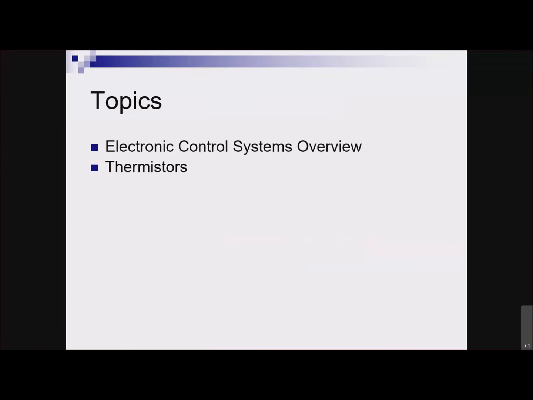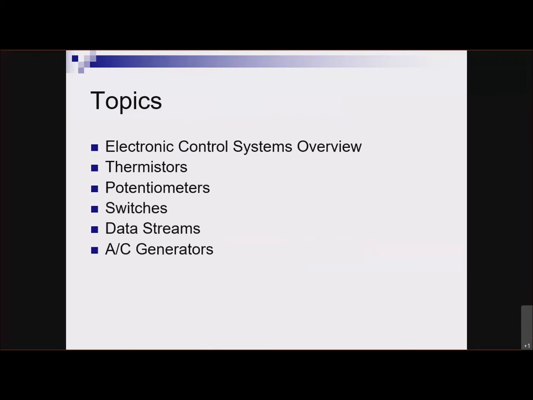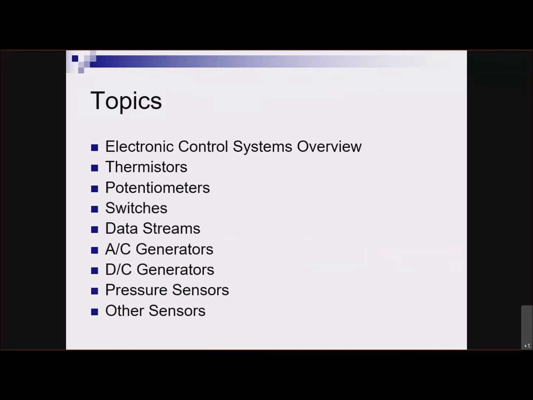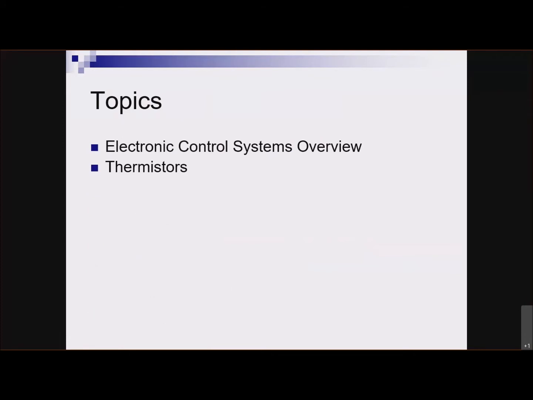Then we talked a little bit about thermistors. So next on the list, of course, is potentiometers. We saw that in my lab demo with the paper clips and a piece of paper and the pencil lead. And then switches, data streams, AC generators, DC generators, pressure sensors, other sensors. Now normally, so I'm going to go back up here to thermistors.